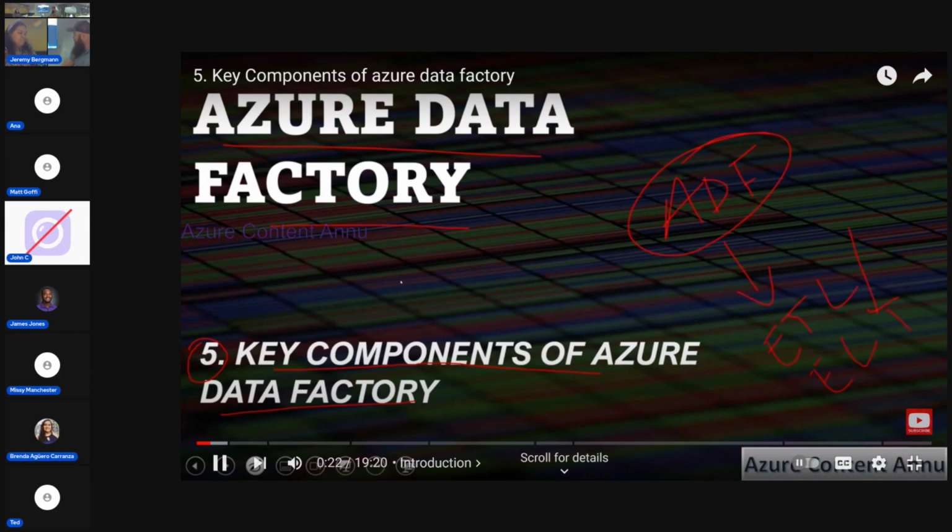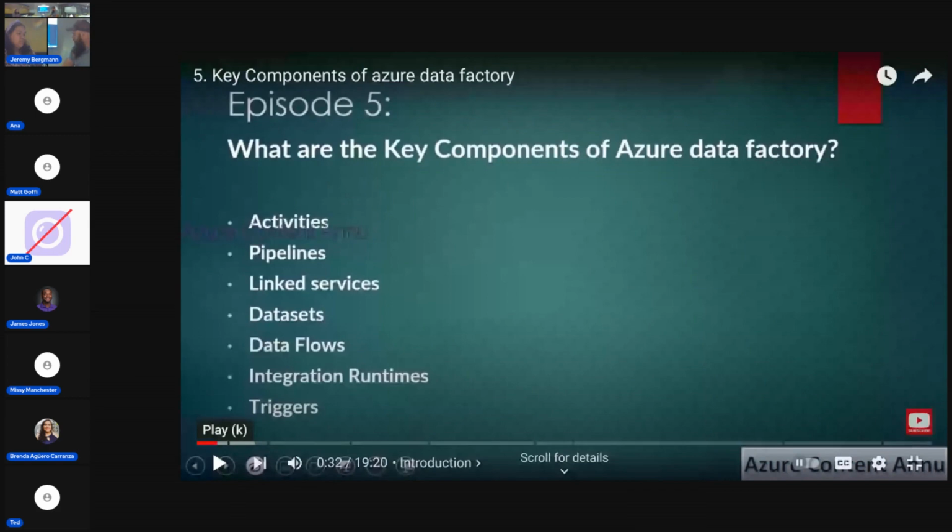15 minutes, we still have time in class, but this is really good. This is a really good walkthrough and breaking it down into all these things that we just talked about, so you know how to use Data Factory. So we'll play this for the next 19 minutes.